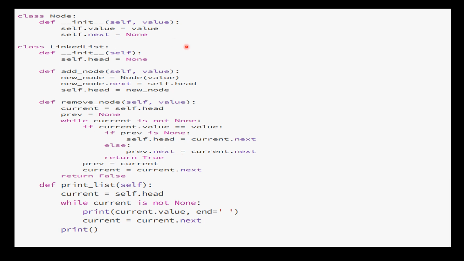You can use this code in a Google Colab by running the code in a code cell, and then you can use the LinkedList class to create and manipulate a linked list. Please note that this is a simple implementation. There are other ways also to implement linked list in Python, and this implementation does not include all the features that you might need, but this should give you a good starting point.